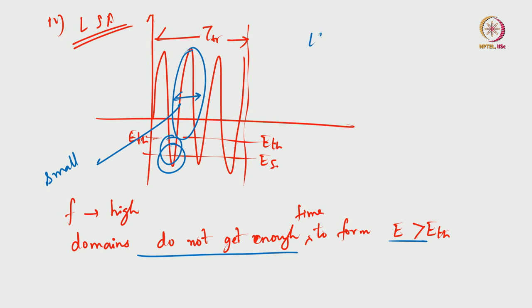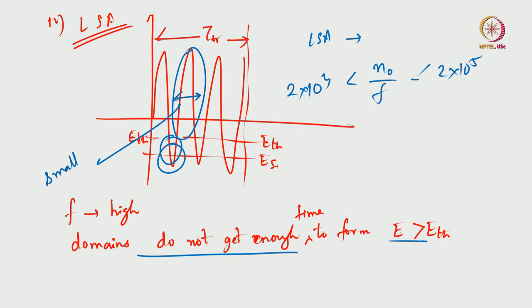So this LSA mode essentially consists of a more or less uniformly doped semiconductor without much space charge in between, okay, and the internal field is uniform and your frequency of oscillation could be much larger than the transit time, okay. And the typical range N naught by f here is around 2 × 10⁵, and this is 2 × 10⁴, okay, in the LSA mode.